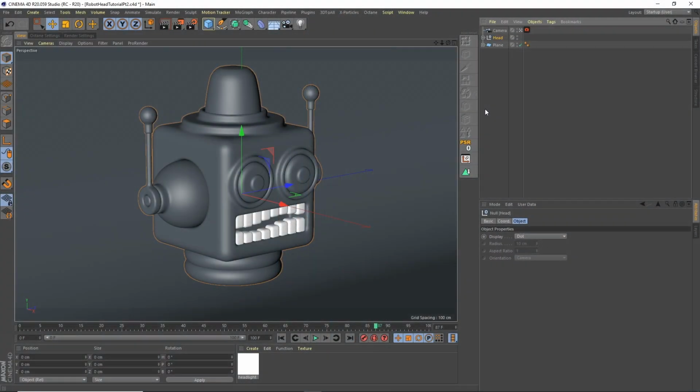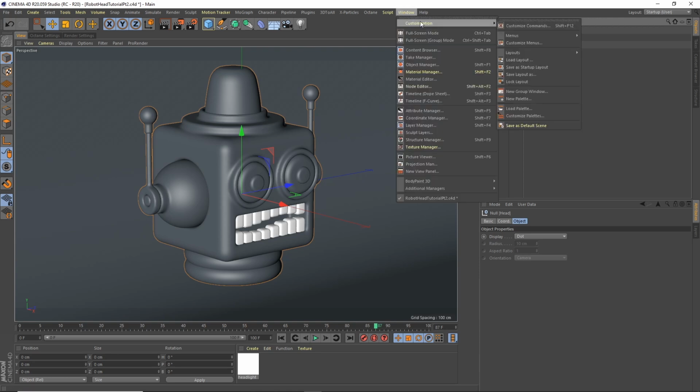Okay, let's get started. Before we get started, in the comments of the last video, Peter asked a question about the PSR button I have in this custom palette. So I'm going to quickly show you how you can bring in these custom buttons rather than having to go through the menus. It's very simple.